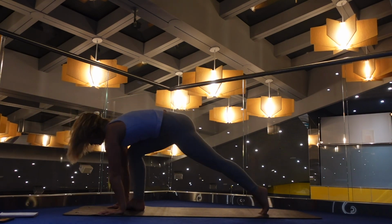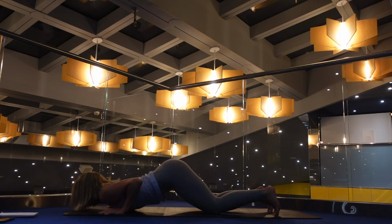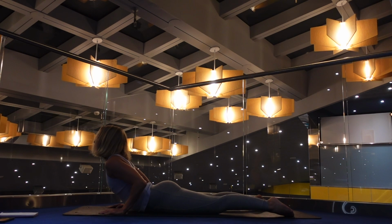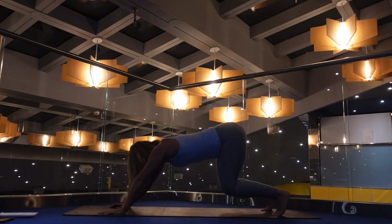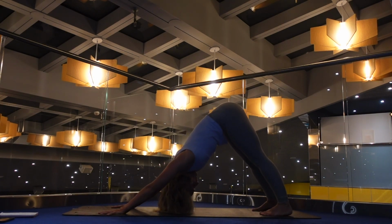Exhale, plant the palms into the ground, take yourself to a plank pose, lower down the knees, and we're going to do knees, chest, chin. So chest contacts the ground and then ripple through to a low cobra. Pushing back through your tabletop position, tuck the toes under, downward facing dog, taking a deep breath in and out. Take a couple more breaths here, linger, enjoy your downward facing dog.